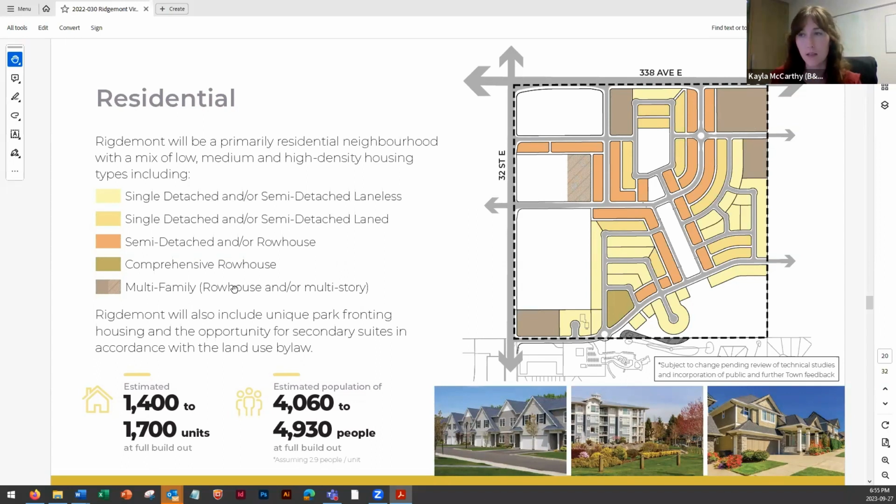So that might be a mix of row house or multi-story housing, so could be low rise, four-ish story multifamily buildings within those sites.